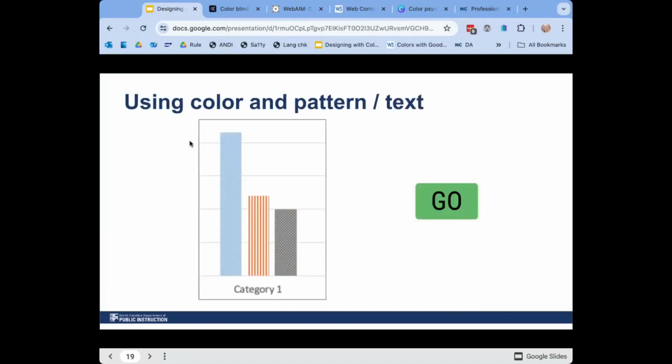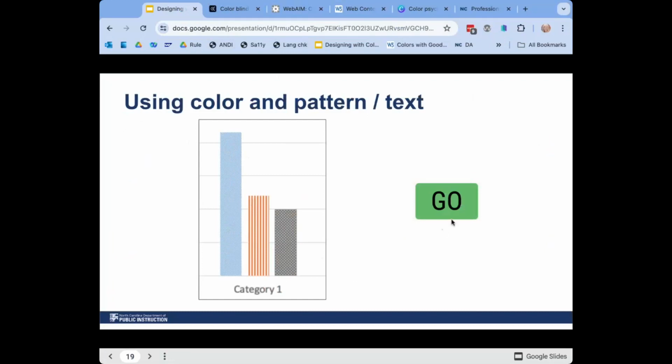So here's an example of how, using that same bar chart, if I added some sort of pattern, like in this one, I can't see exactly what that pattern is, but some sort of tight knit either lines or dots, I can't tell from here. And then these more distinguishable lines, and then these dots on the gray. This helps me distinguish between the three. I'm still using my colors, but the pattern is adding an additional layer, so that if I have a color vision impairment, I'm still able to distinguish.